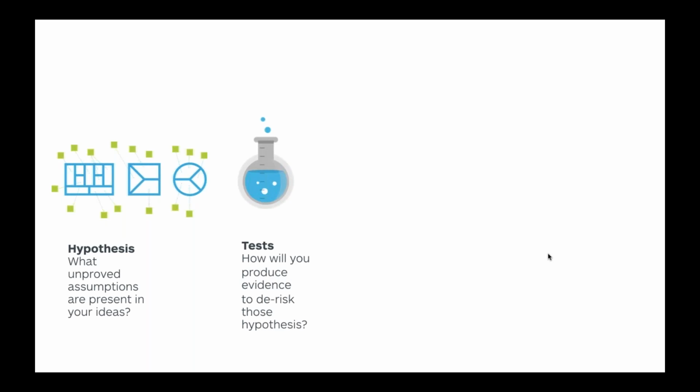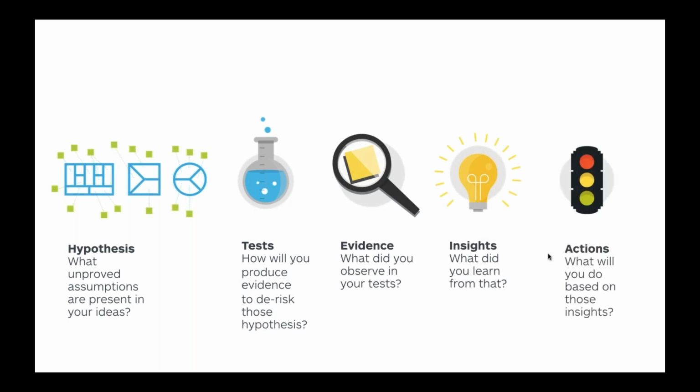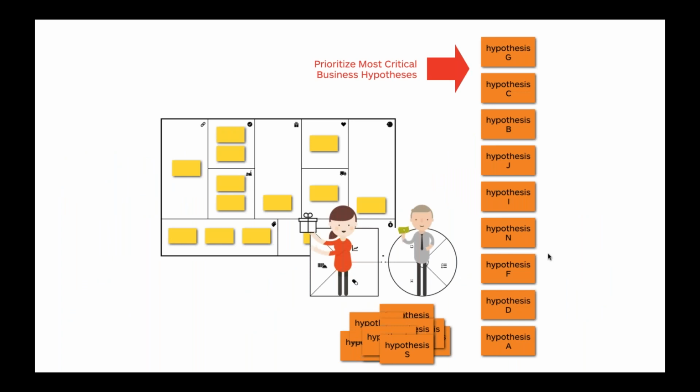Then figure out how we are going to produce some evidence to de-risk those hypotheses and assumptions. If we have evidence that tells us this is true or not true, we can either proceed safely or say, oh, actually, bad idea, let's not invest in that and build that out. That evidence, what you actually observe in your tests, is okay on its own, but it always needs to be interpreted and you need to learn something from it. So what is the insight behind some evidence? And what will you do based on it? This is the most important part. Before returning to the design phase, what do you think you're actually going to do about it?